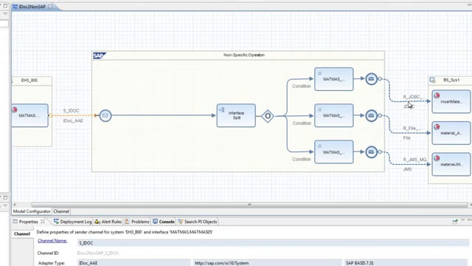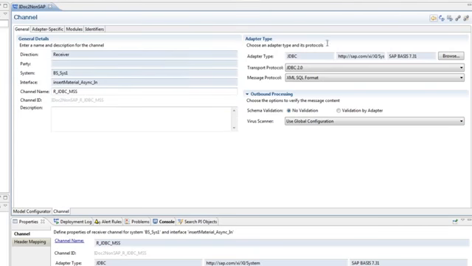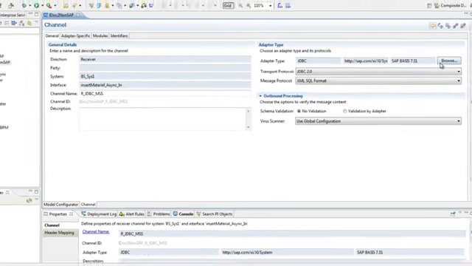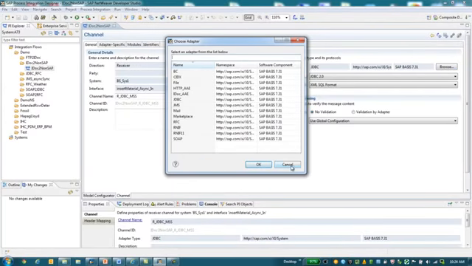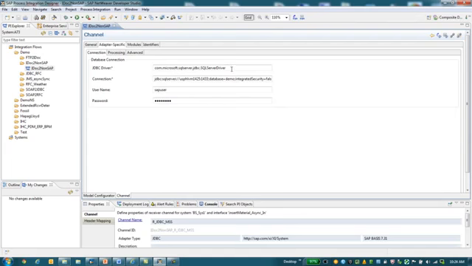Over here for the JDBC adapter, similarly, we right-click on the configuration channel, and it will show us that we can select the JDBC adapter from the list. And of course, we have to provide a channel name. And here, in the adapter-specific information, we're going to be going against the Microsoft SQL Server. And so we have to provide the JDBC driver and also the connection information as to the database and the user and password to access the SQL table.